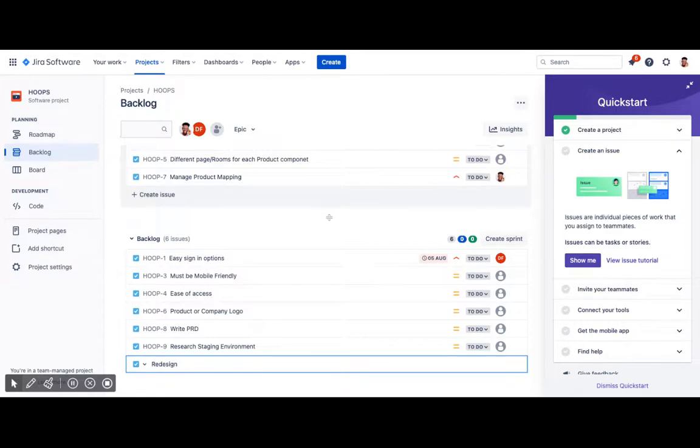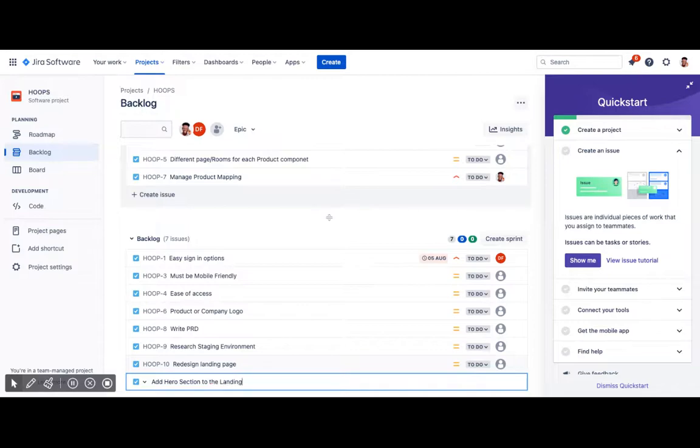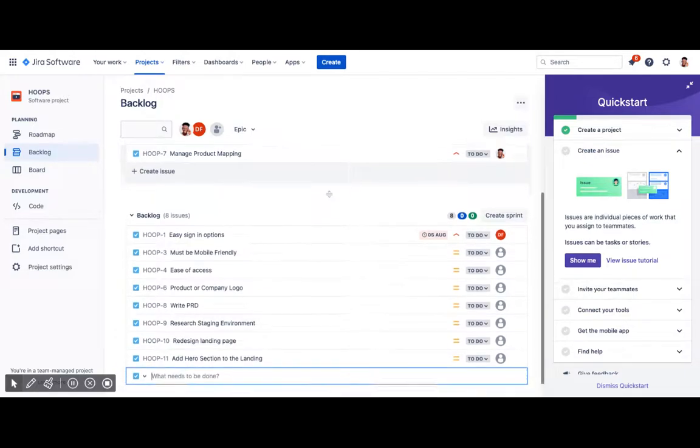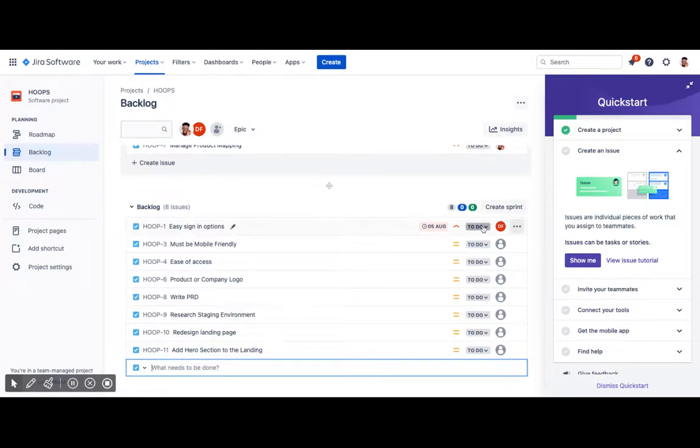redesign landing page. All right. Within the redesign landing page, there are several features I would want. So add hero section to the landing page. Now, all of these are just a series of tasks or issues that might have come up in us developing our products. So now you see I have all of these issues listed. They are all in to-do, right? I would explain what this means when it says to do. I'll explain them shortly. Let's get to this one and see how we can start assigning a story point quickly.